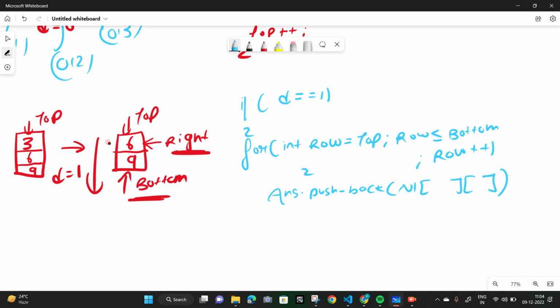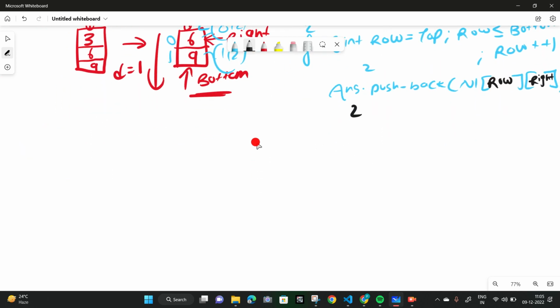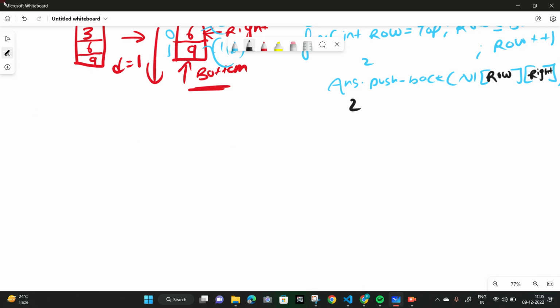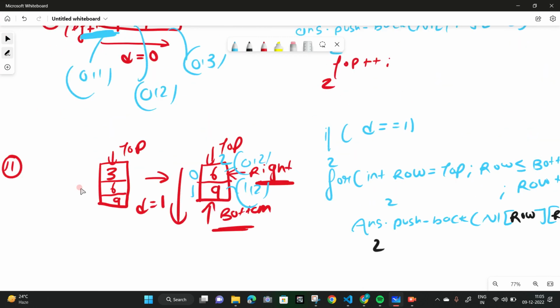Let me say this is 0 1 and this is 2; the indices are 0 comma 2 and 1 comma 2. As you can see, columns are not changing, only rows are changing, meaning right is not changing.